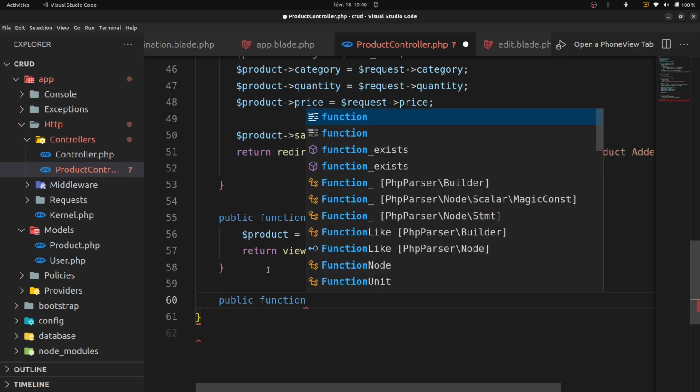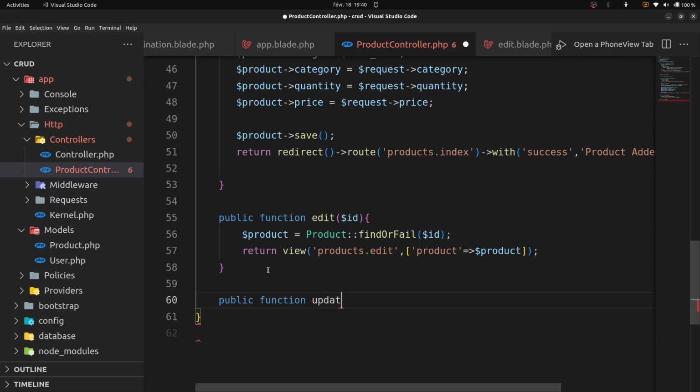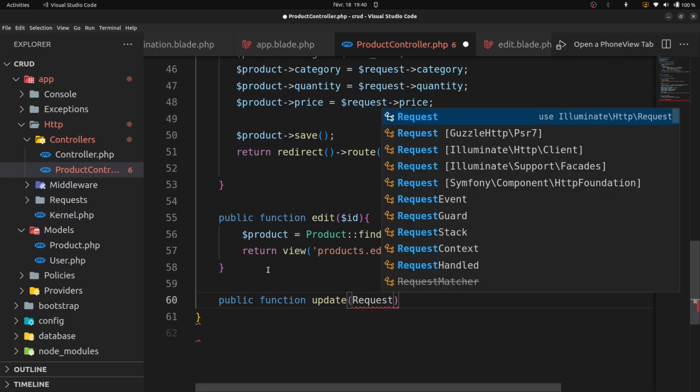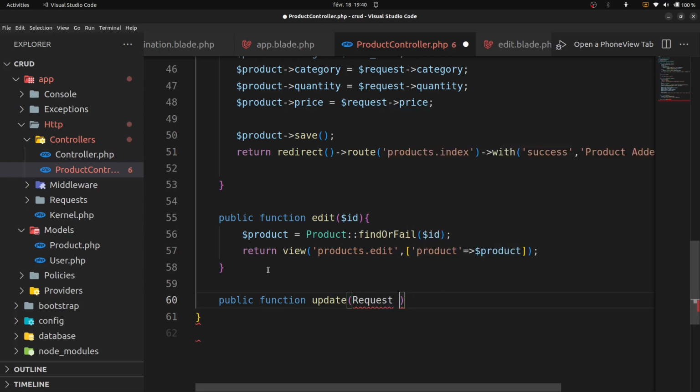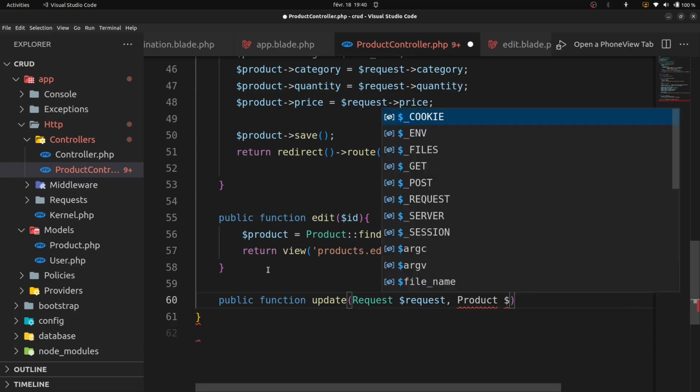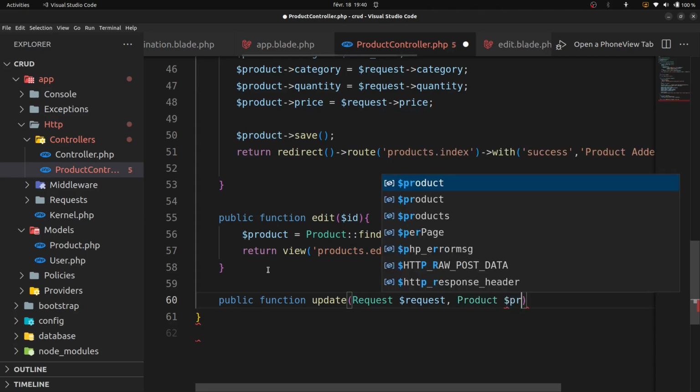The name of our function is update, with the request and the variable product.